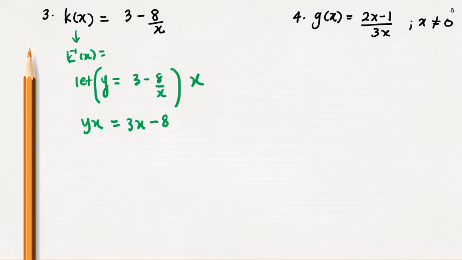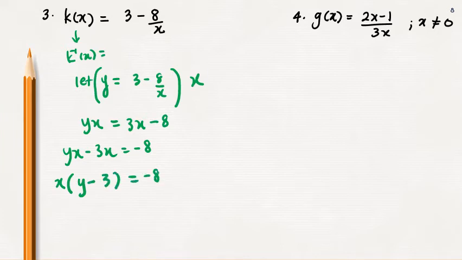Alamak, ada 2x lah. Jangan risau. You rearrange dahulu. Letakkan x tu sekali. So, yx minus 3x is equal to negative 8. So, now nak buat apa? Kita kena factorizekan dia. Take out the same factor. So, same factor dekat sini adalah x. So, x outside bracket y minus 3. Close the bracket. Negative 8. So, now nak jadikan x sebagai perkara rumus single. So, x adalah negative 8 divided by y minus 3.